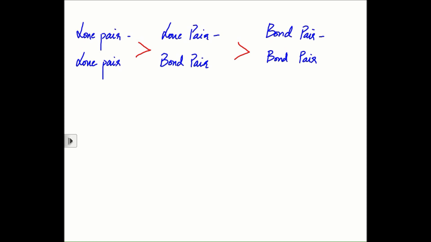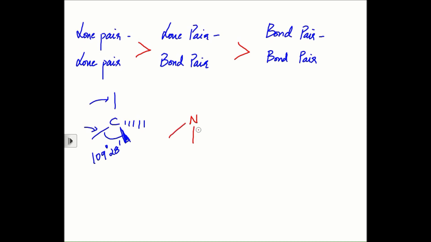If you look at CH4 — methane — and draw a three-dimensional view, two bonds are along the plane of the board, one coming out of the plane, one going into the plane. This has been validated through X-ray crystallography: the bond angle is exactly 109 degrees 28 minutes, or 109.5 degrees — a perfect tetrahedral structure. However, when you go to a molecule of nitrogen, the simplest being ammonia, you will see that the bond angles get shrunk together. The bond pairs are pushed closer in ammonia compared to CH4, so the angle gets reduced to 107 degrees. This is where VSEPR comes into the picture.